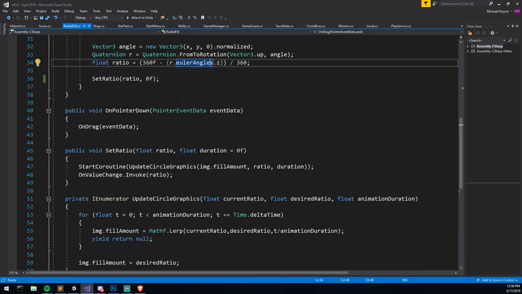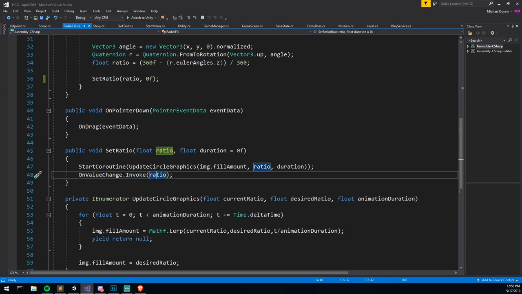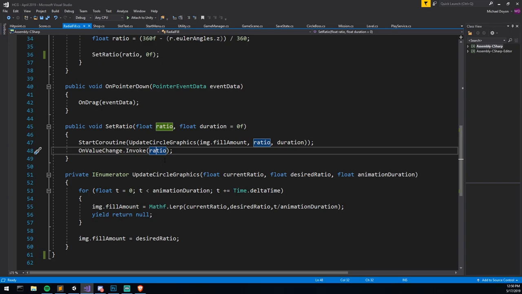Okay, are we ready to jump into the meat of this thing? Oh, one thing that's very important is that we do call the OnValueChange. So if we have other scripts that subscribe to a radial fill, so other people that need to know about the amount that comes from this control, then of course we call this Invoke so they receive this information in case they are subscribed. And I'll show you how I subscribed to this on my single little meter that you saw earlier, like the number. Okay, and that's it.